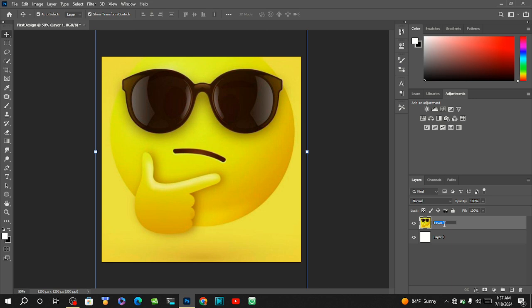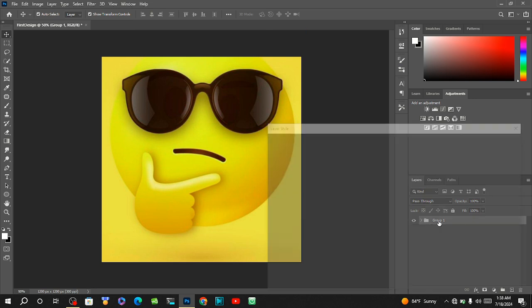You can double click on the text to rename it to whatever you want. Let me name it BG. Then you can group it. Hold the Control key down and click on the images to group them. Let me do that again. Control, then click on the images. Click on this folder icon to create a group for it and put them inside one folder.